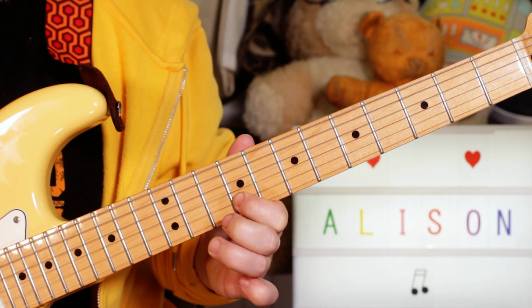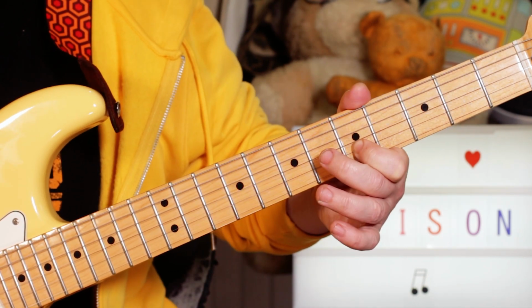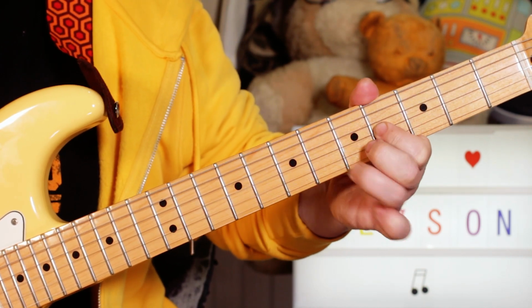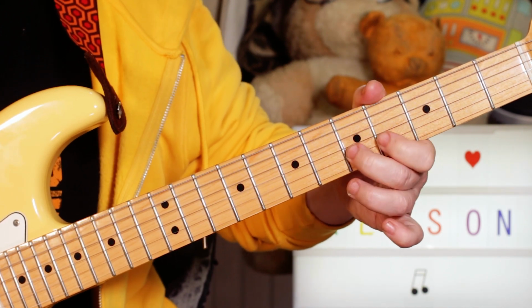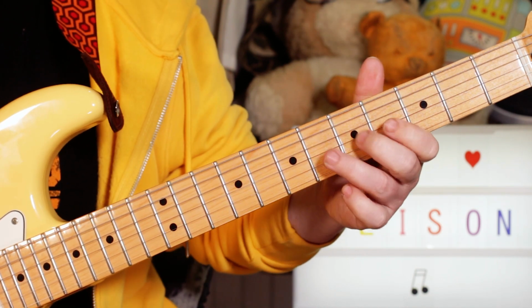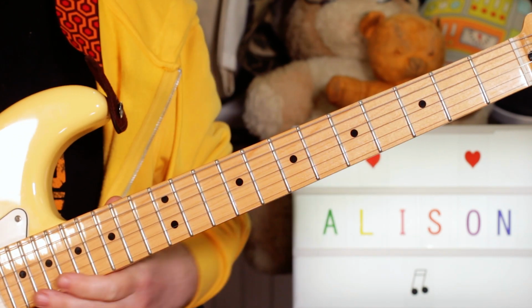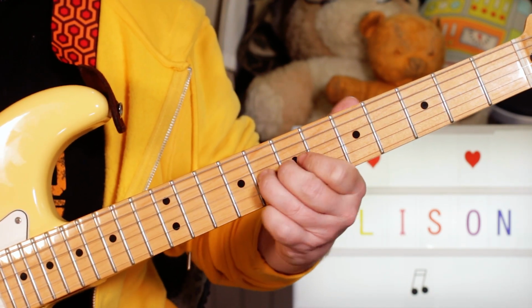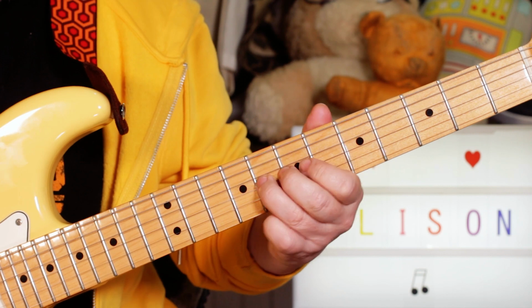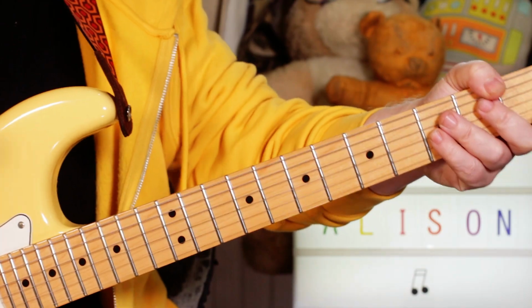And then this time, sliding to 7, then picking and sliding to 5, F sharp to E, pick and slide to 4, E to D sharp, then you're going just down the scale, E, D sharp, C sharp, B, and again do a little hammer pull at the end. Okay, and then we've got just B and sliding 3 times to D sharp. Okay, so you're going 4 to 8 on the G string.